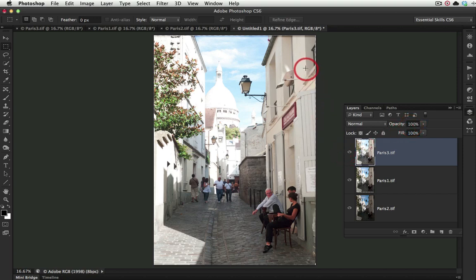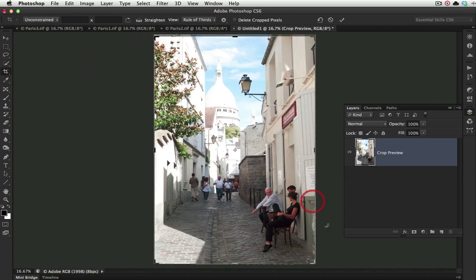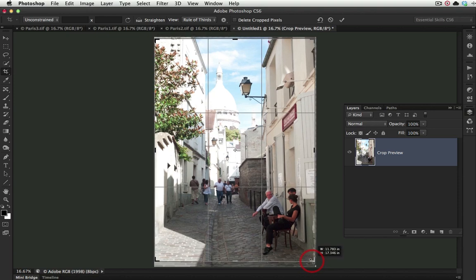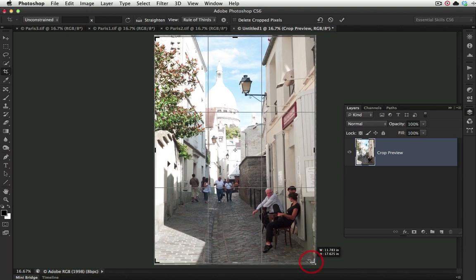Okay, now because we have aligned these images and they are handheld, some of the edges will not line up, so we've got a little bit of transparency sitting at these edges. So we just need to come to the crop tool and then just drag that crop tool in just to recrop and make sure we don't have any transparency sitting at the edges of this file. Okay, I've got the Delete Cropped Pixels unchecked, so we could fine-tune this later if required. I'll just click the commit crop operation.